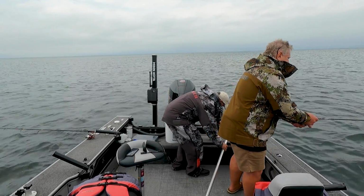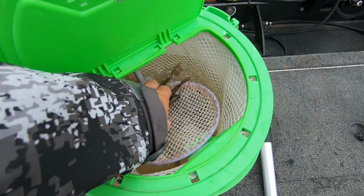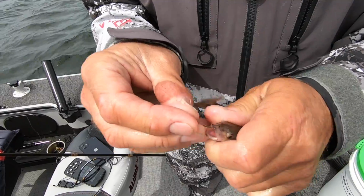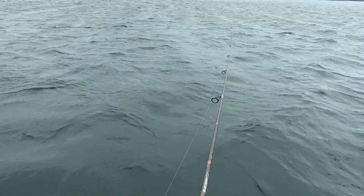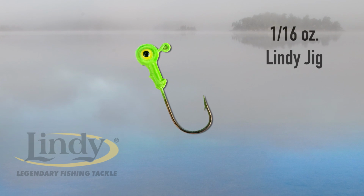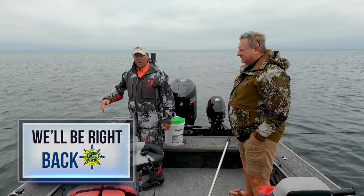Couple of different minnows we're using today. A lot of guys use shiners, but one of the things I'll tell you is that I'm a firm believer in minnows that can stay alive longer and stay active down there, because even though we're pulling along at anywhere between 1 to 1.3 miles per hour, that minnow's down there swimming. If you put a shiner back there, he's just gonna pull. So creek chubs and suckers, they're active minnows. And on that 16th ounce jig, they're down there fighting, but it'll grab that smallmouth or the walleye's attention. Heck of a lot better if you're using a minnow like that because it's running around down there.